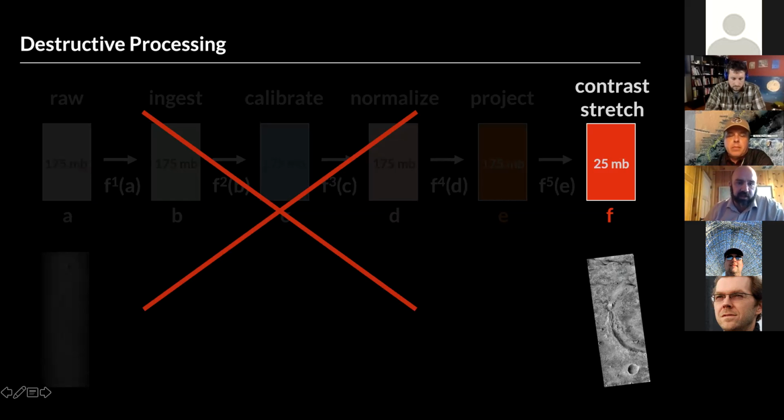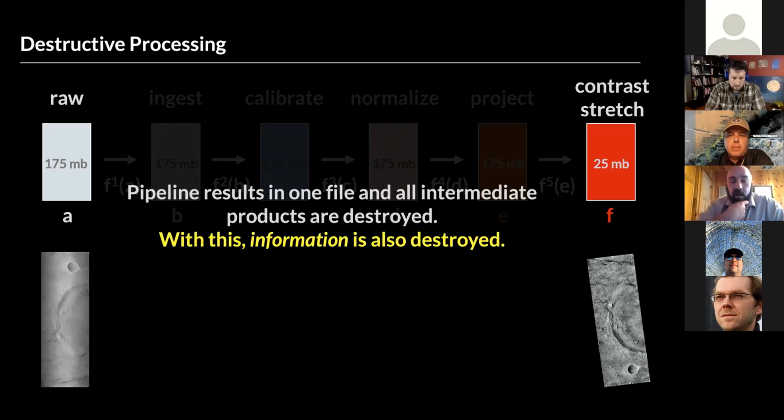But there's no direct connection back to the raw data and how you got from where you are to where you were. So the traditional destructive processing has limitations in terms of how much information you can retain while you're processing the data. And this is particularly true when it comes to blending data. That's the coin of the realm for mosaicing: how do you take two images acquired at two different times and stitch them together in a way so that they look like one image?